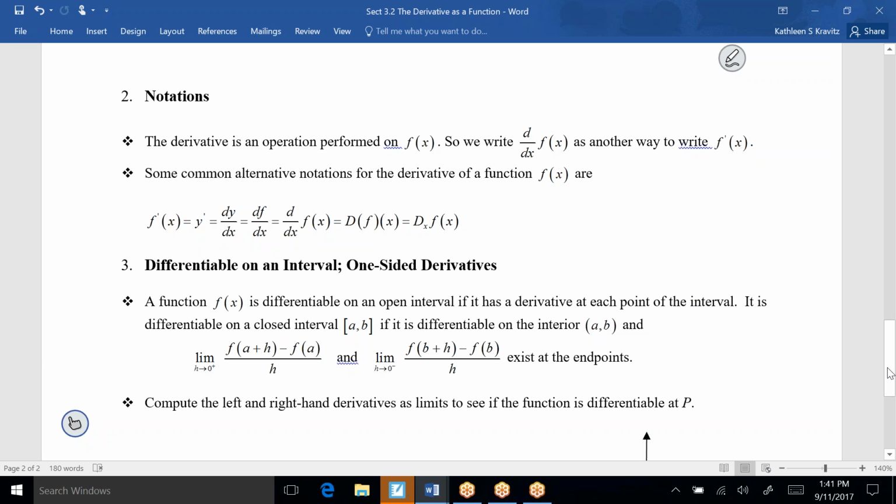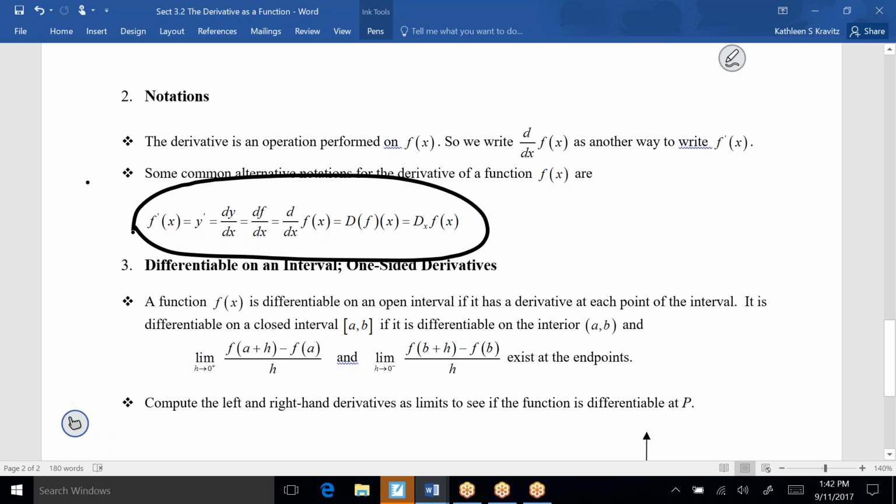And we also write it as f prime of x. So those mean the same thing. So we've already used f prime of x, but another way that we can write it is d dx of f of x. So all of these things that you see here, these are all the same notations. They mean the same thing. So you can write f prime of x, you can write y prime, you can write dy dx, means we're going to take the derivative of y with respect to x. We can take the df dx, derivative of the function f with respect to x, d dx of f of x. So all of those things there mean the same thing. So I'll use all of those kind of interchangeably. Maybe not all of them, but the first few definitely.